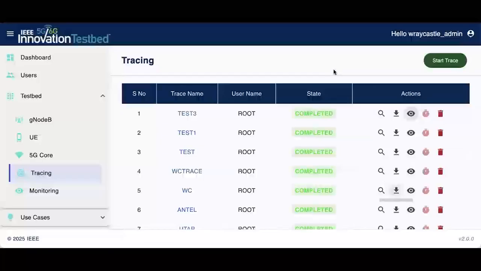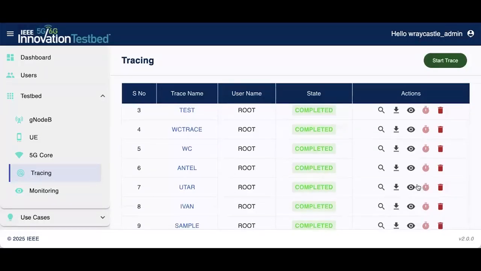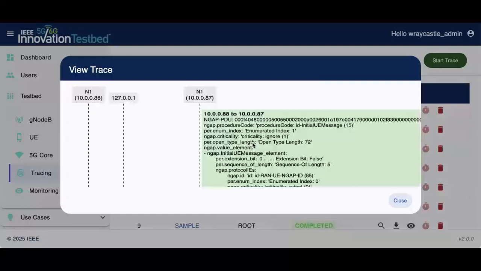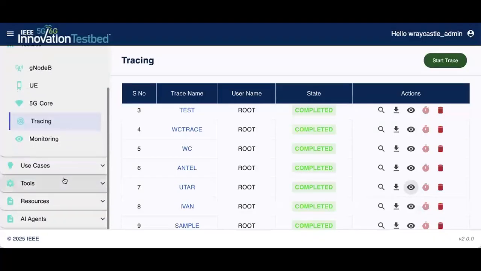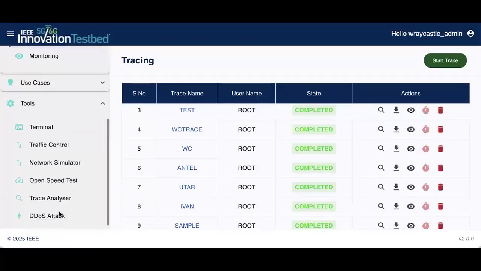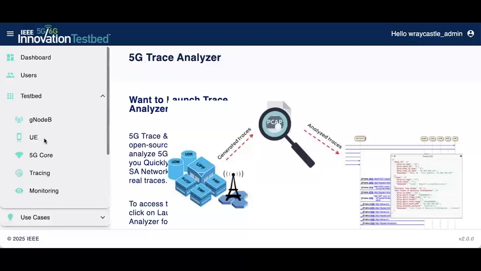But if you do particularly long experiments and the traces get complicated and very long to look at, that's when you might want to take your trace file and go into the tools and go to Trace Analyzer, where it will turn your basic trace sequence diagram into an interactive one so that you can click into and out of various parts of the recording that you did.